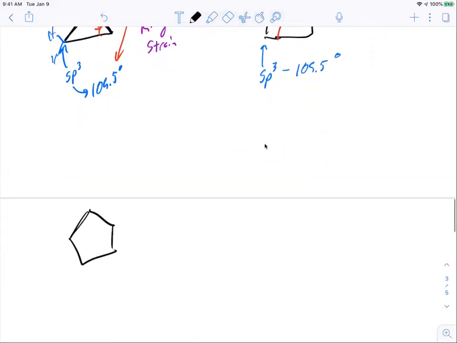now we really have to go back to our geometry and think about pentagons. We have sp3, that's going to be 109.5. And now what's the internal angle of a pentagon? Okay, so it wants to be 105, right? So we're not that different here. But now when we start looking at 5 carbons, now we have some flexibility. 105 if it was planar.